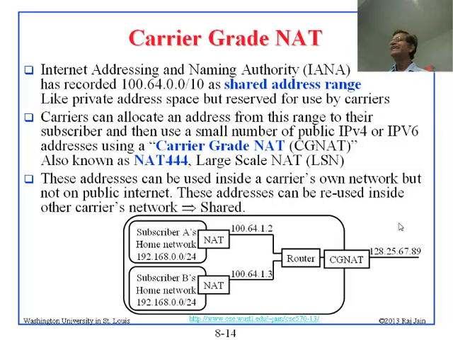Something like that, right? Here could be 6, here could be 6. Here it has to be 4 right now, in the middle, because the shared address range is only for the 4. Here's the reason why you don't need the 6 there: if you had a 6, there's no shortage of addresses. We could give it out to everybody. We need these private addresses and we need these shared addresses only for IPv4.